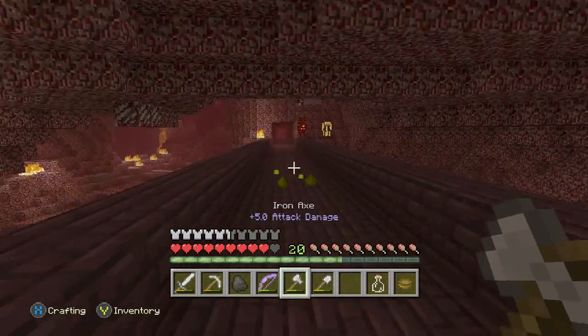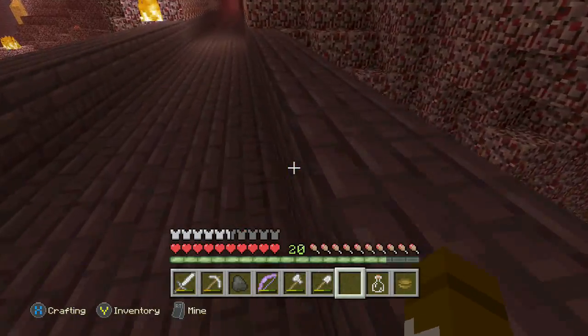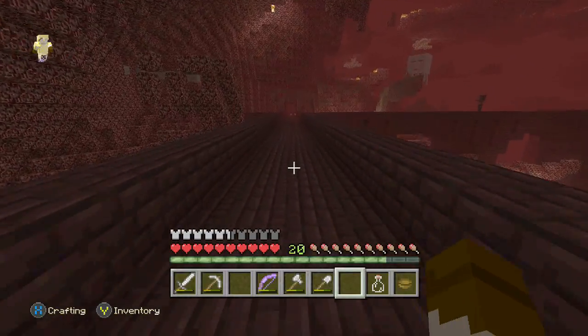Oh, little tiny magma cube. Hey, little tiny magma cube. Just need to die. Give me some magma cream. I don't think he gave me anything. I want some of your magma cream. Come on. Dadgummit, I said it so wrong.